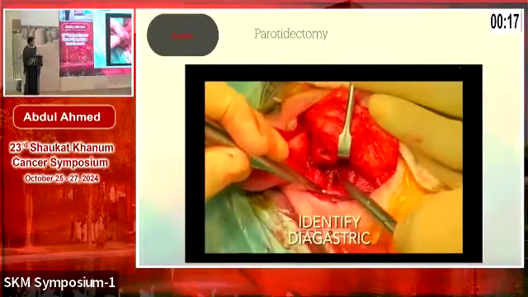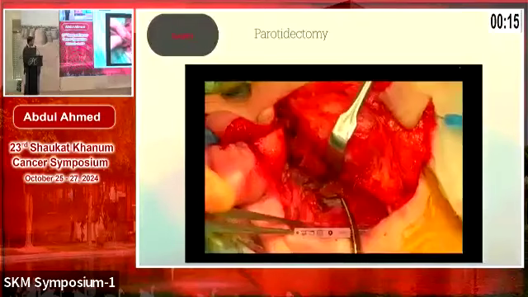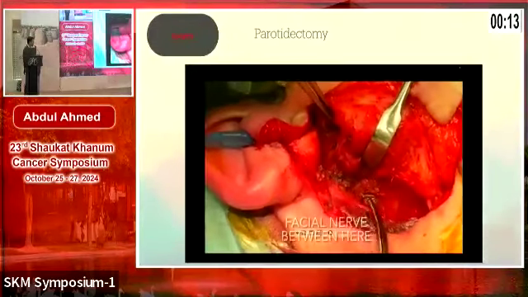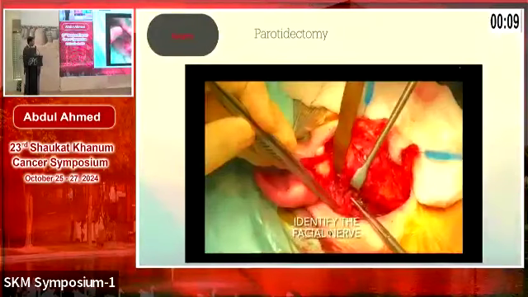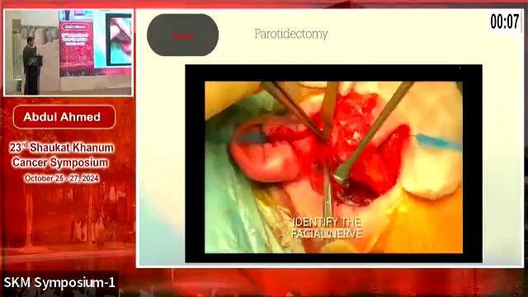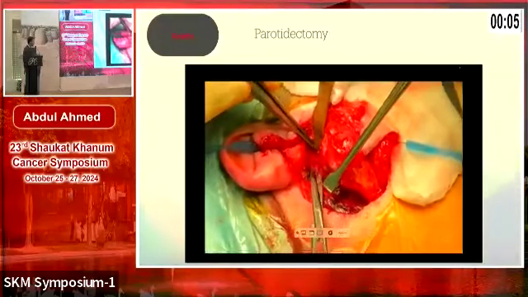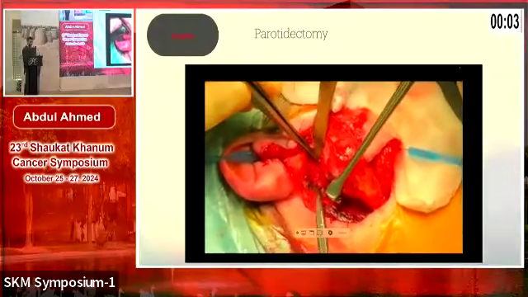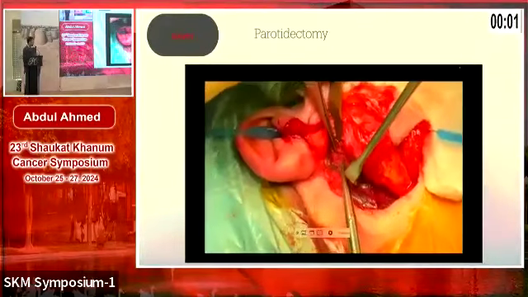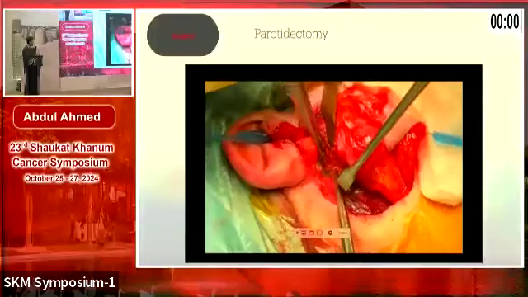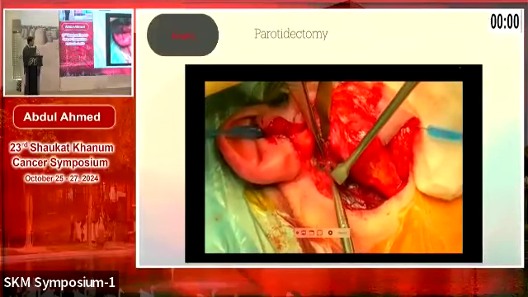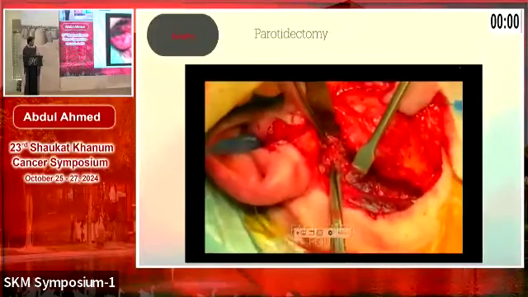Now, there's the digastric, which is very, very important. So it's the posterior belly digastric there. And between there and there is where I expect the facial nerve to come out. And so what I do then is just simple dissection in that area because I know that the nerve will be coming out there, okay? And so I just have to go gently but slowly. Slowly but surely find the nerve.